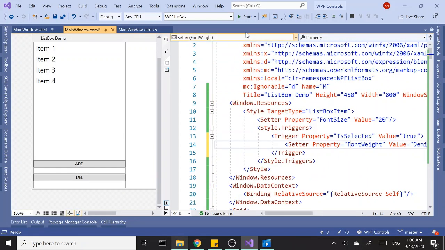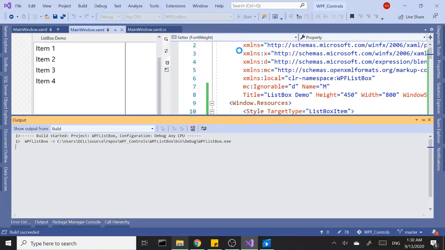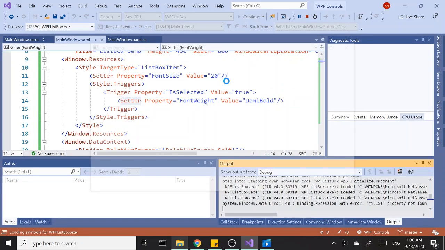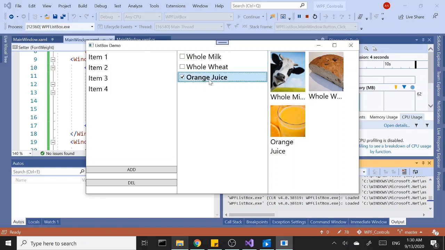Let's try that out. Select, and now we gain that bold when we select the item. And this applies to all three list boxes.